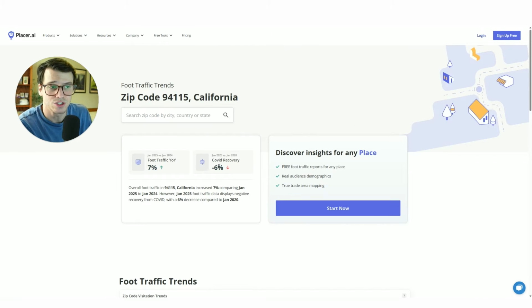I don't pay too much attention to COVID recovery because we're far enough out from COVID now that lenders are probably not comparing your projections or your plans to what was happening before the pandemic at this point in time. They've got enough years of information post-pandemic that if something is growing significantly over last year, the year before, that's great. We're not saying, well, this isn't to post or pre-pandemic levels yet. So I wouldn't pay much attention to that when you see that red arrow down.